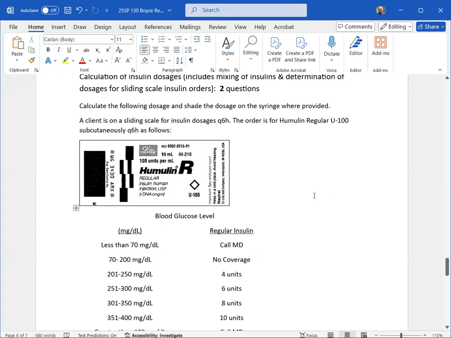So insulin is going to be measured in units, and we don't really convert insulin to milliliters. We always convert insulin and keep insulin in the units measurement. Even when someone's a diabetic and they're supposed to administer their medication, it's going to be measured in units, not in milliliters. But on the label, you can see, oh, okay, this Humulin R is 100 units per ml, but there are specific syringes for insulin, which is why you don't convert that to milliliters. And you'll see that in some of the examples.